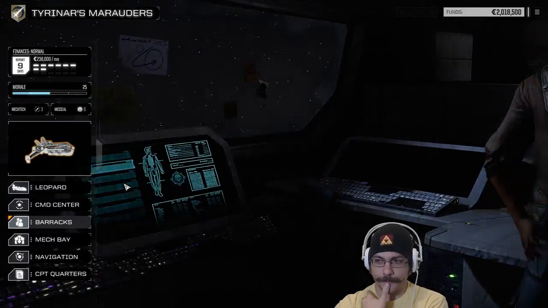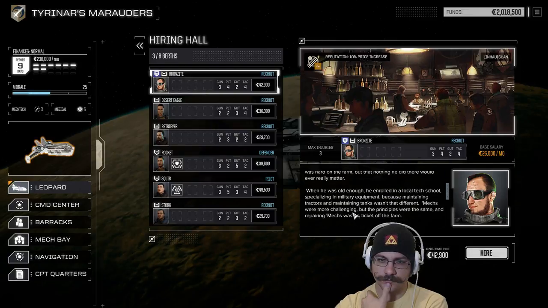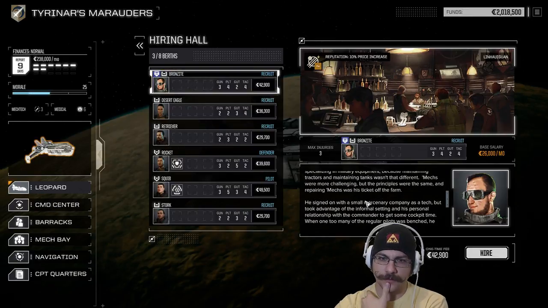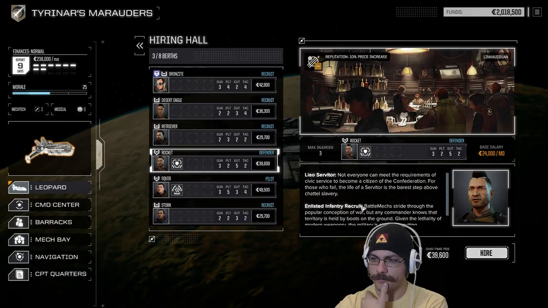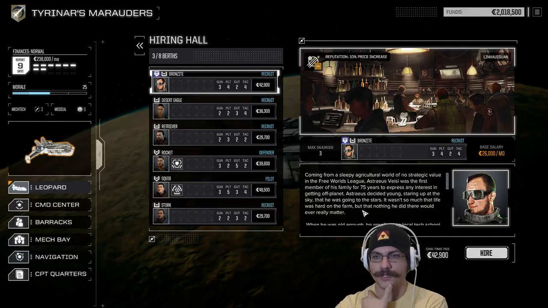Alright, let's take a look at hiring. Bronzite. That's quite a backstory. Waiting for orders. Now, I wonder if any of these actually do anything. Comstar Acolyte. Receiving you. And this guy doesn't have anything on these. What's the plan? Turian Nobility. Yes, Commander. Infantry Recruit. Servitor. What was his backstory? It's pretty long. We're not going to read it unless I actually hire him, and I'm not sure I want to.